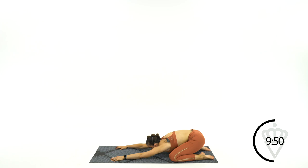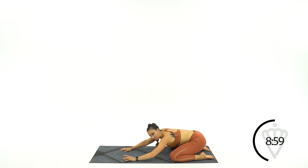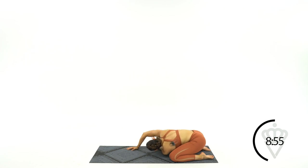Walk your fingertips out as far as you can so you feel the stretch in your upper back and shoulder blades. Pull out as far as you can with those fingers, like you're trying to get them to the edge of the wall in front of you. Take your right arm and release it — tuck it underneath your body and rotate your chest towards that hand. Use this top hand to push into the mat so you're rotating your upper back. Keep breathing. Bring that right hand back out front, take your left arm, same exact thing — shoot it under your body, use that right arm to push into the mat, getting a good mid-back rotation. Feel that stretch in your shoulder blade as well.